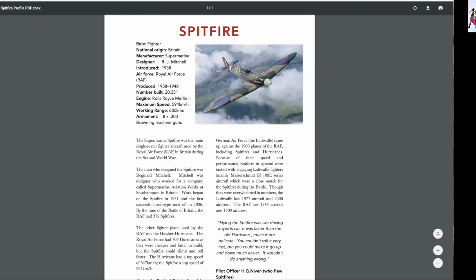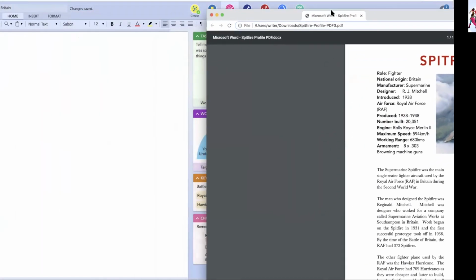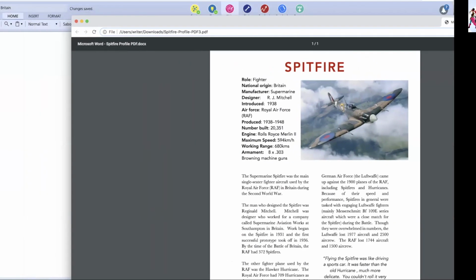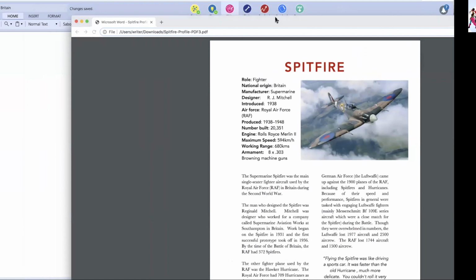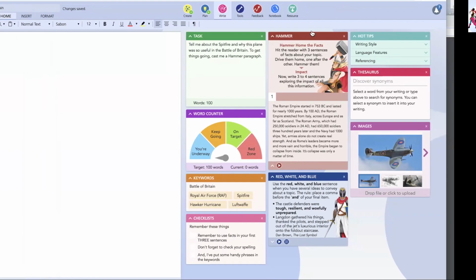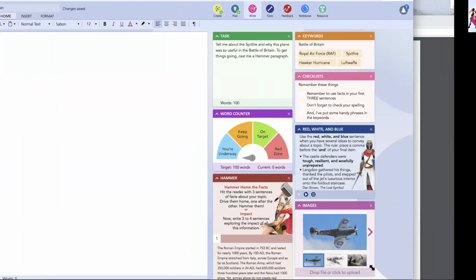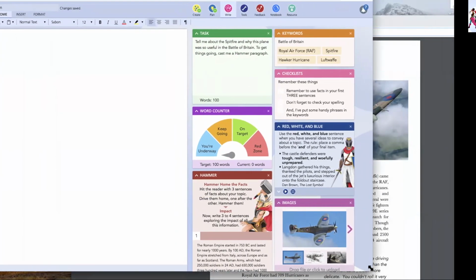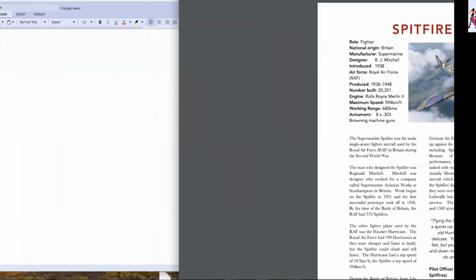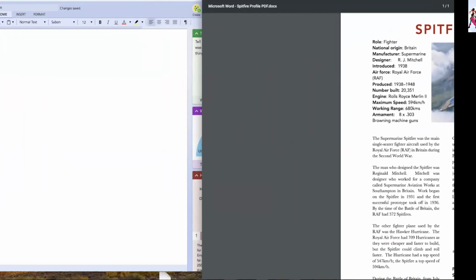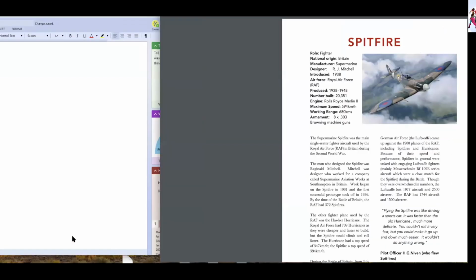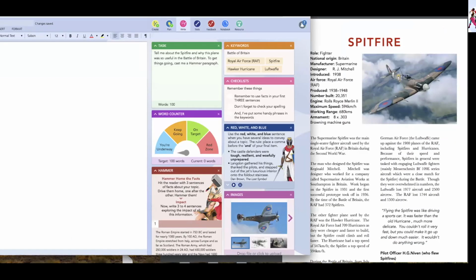And what I'm going to do is, if I move it to one side as a separate window altogether, I can begin to arrange my window here to see the things I want to see, and you can see everything at once as well. I'll bring him in like that. You can see the Spitfire over here, and I'll just make that larger so that you can see everything at once.